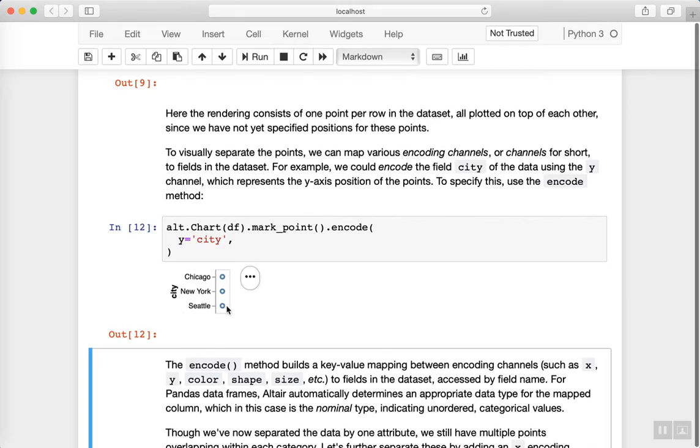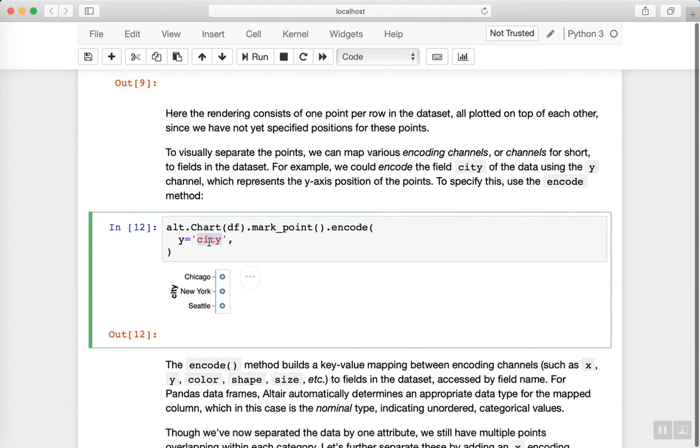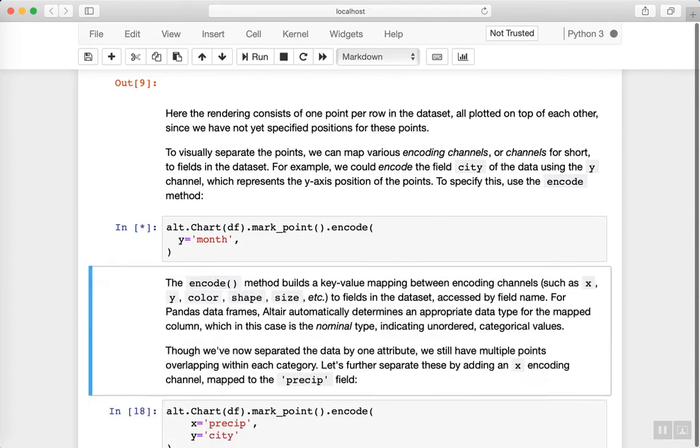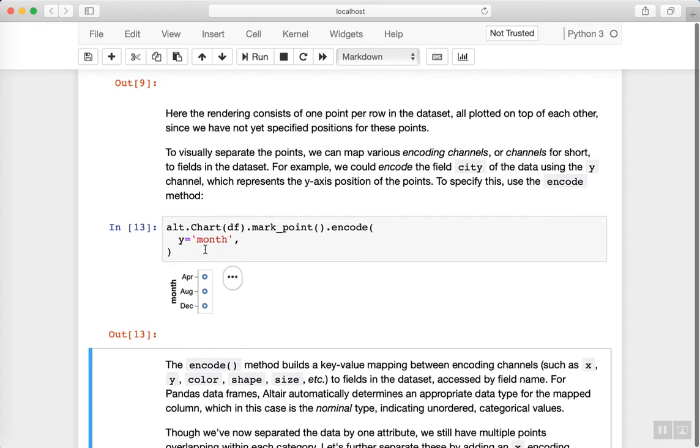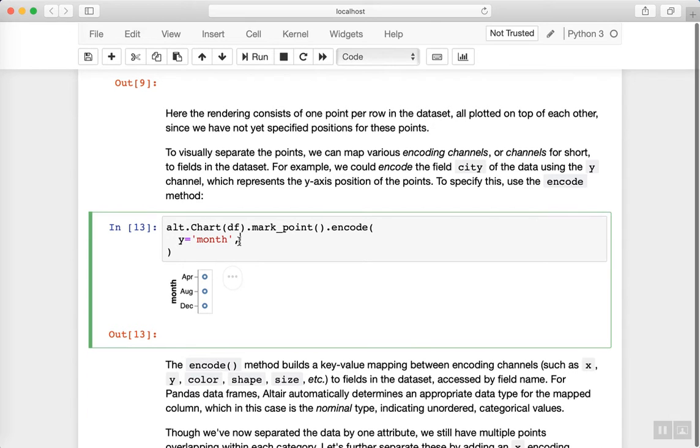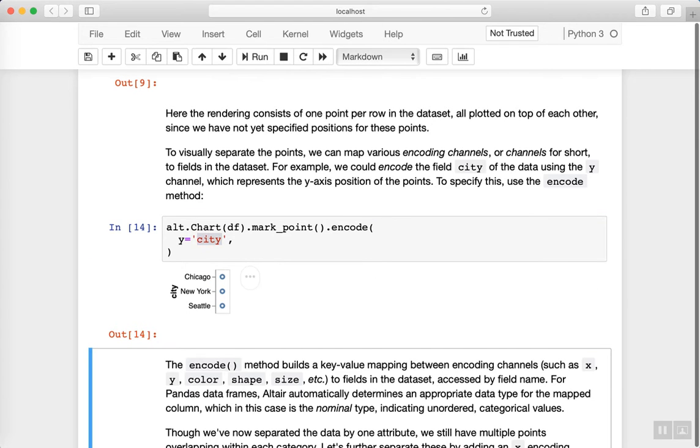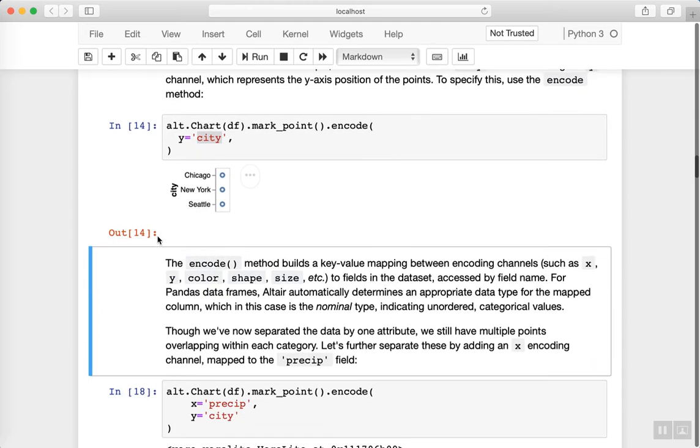Essentially, all observations pertaining to Seattle have been collapsed to this dot, New York and Chicago, right? Well, now we start to see more information. Obviously, the whole data is not represented here, but we can tell we have data about 3 different cities, right? We can do month here, for instance, and we can get 3 different months, right? Again, the idea here is that we are specifying how we want to map our variable to the y-axis in the figure.